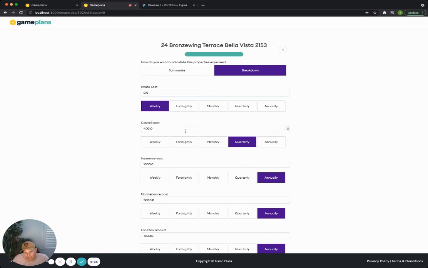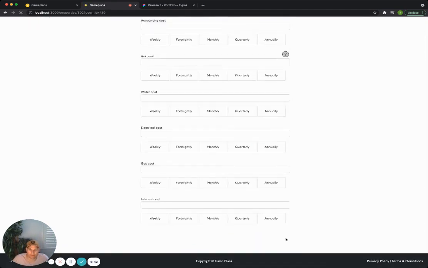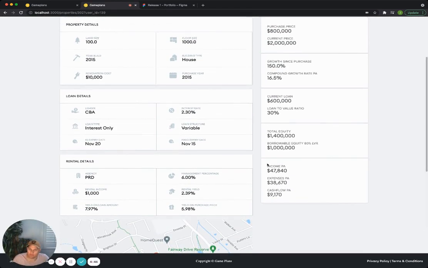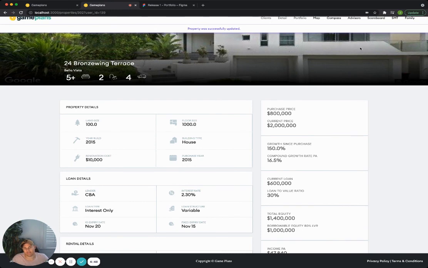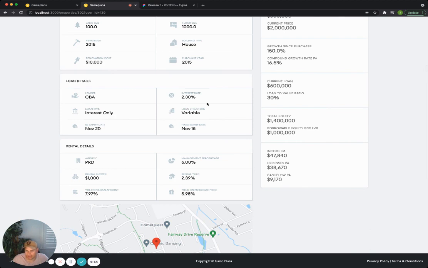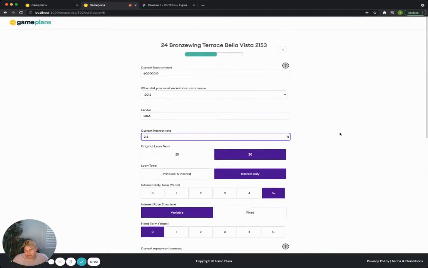And I'll go, oh okay, well, council fees is actually fortnightly. Let's just say that's what the problem was. You go back and submit that. You can see your cash flow is updated now. So wherever you need to go, instead of starting from page 1 and having to go through everything or clicking, go to page 16, it just takes you exactly where you need to go. If you need to update your loan or interest rate, it takes you straight into your interest rate. You can update things from that side.